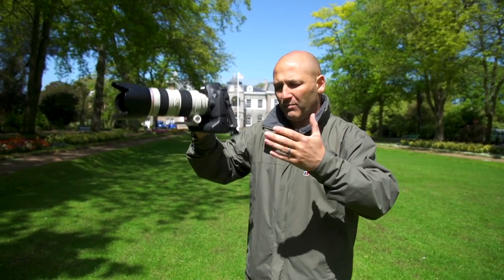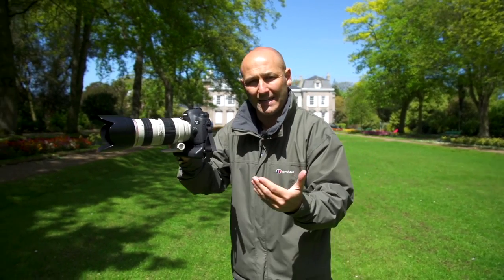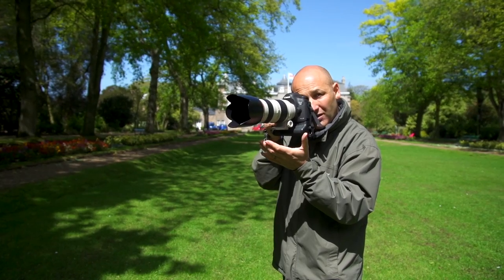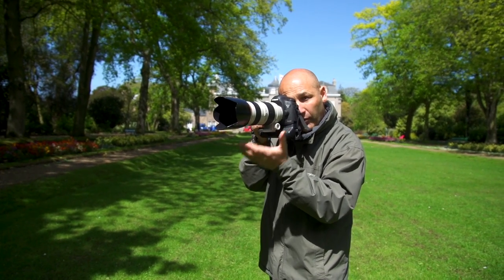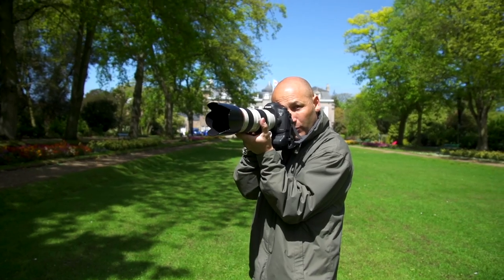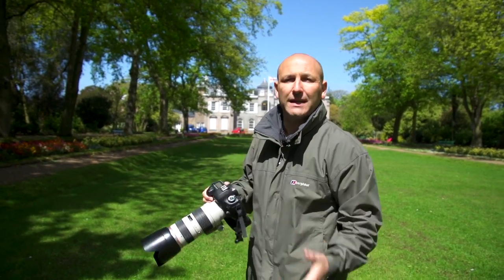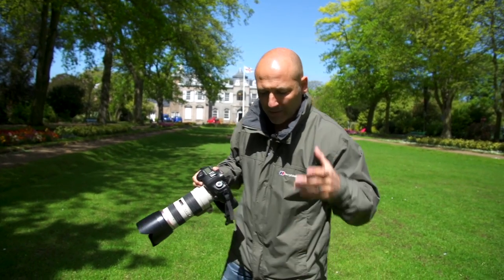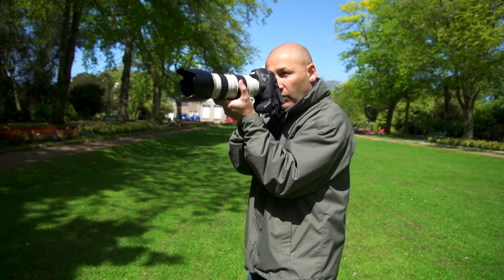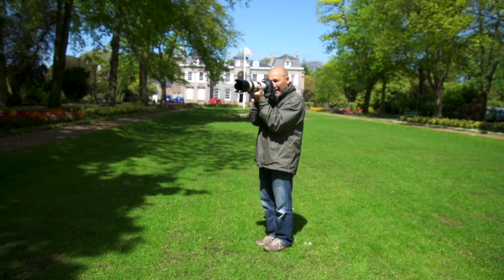The camera's moving around, so what you really need to do is bring that camera in close to your body. The eyepiece has got to come into your eye and lock against your eyebrow. That pivot point — this pivot point — and then this hand forms your tripod effectively: three contact points giving you stability as if it were actually a tripod. You don't want to be standing with your feet together, because you're going to be swaying and moving around.